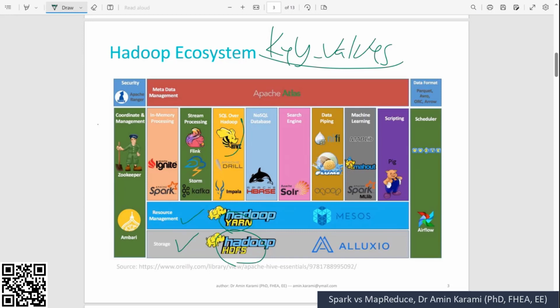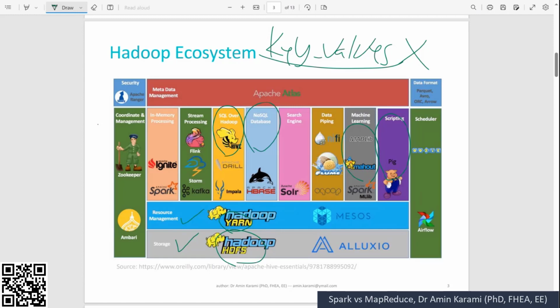If you want to use SQL, we need to take SQL over Hadoop, like Hive. If you want to work with NoSQL, with machine learning, with scripting, and many more that you need to consider, these are the components here that help us to avoid this key and value programming, parallel programming. Except Spark and Kafka, which are for in-memory processing and streaming processing, the rest of the components here are based on hard disk.